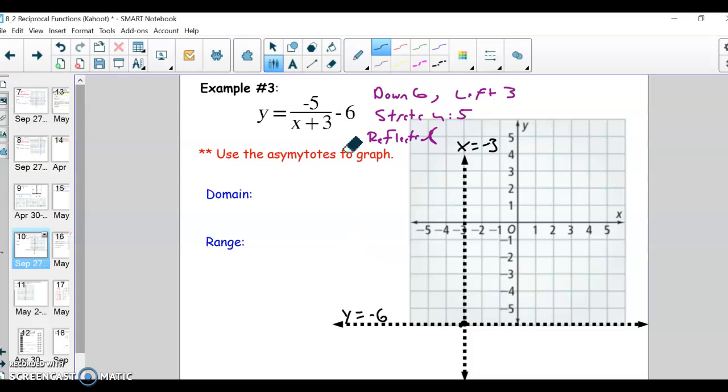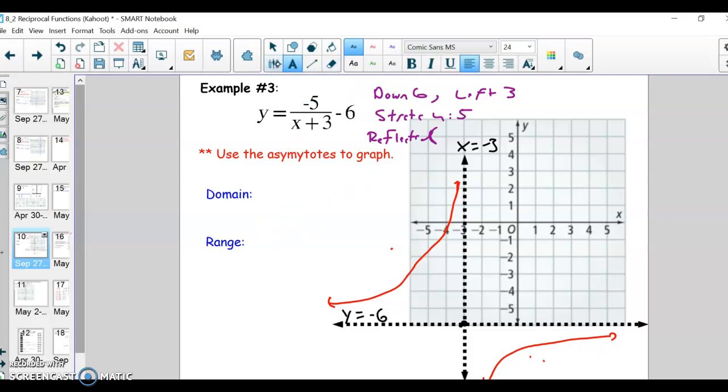All right, and then when we draw it, I'm going to draw it up in these two quadrants, right? Not the normal two, but these two. And then I'm going to stretch it by a little bit because of the 5. So I'm not too picky about the stretch part. It's just not as tight to the asymptotes, I guess. But the main thing is that you know it's reflected. I'm not going to grade super strict on a graph on how tight or how much the stretch is, really. I'm not too worried about that.